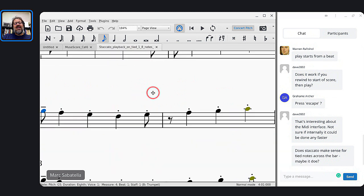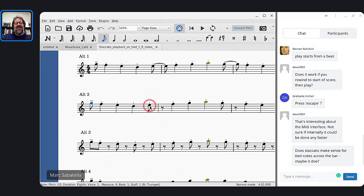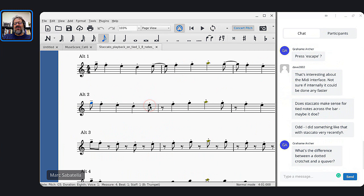This to me is the best answer notationally, maybe. And so, Graham, I'm going to get to your observation in a second, because that's the third alternative. You're doing a good job of anticipating all the alternatives. So Dave's question about does the tie make sense? No, not really. And so that's why alternative two comes up. Alternative two says, hey, let's just make it be an eighth note.